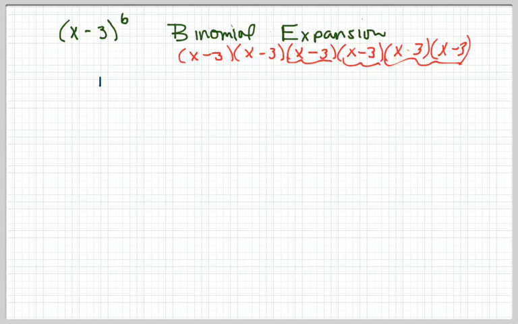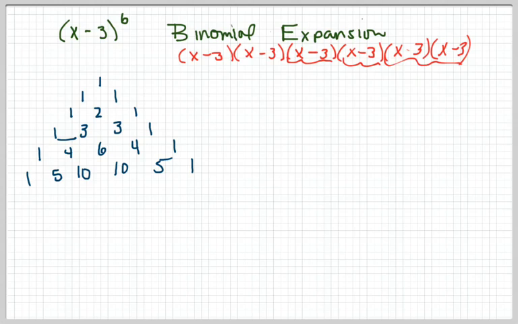And Pascal's triangle, remember, starts with 1, 1, 1, and then we just fill in the gaps. 1's always on the outside. Doing 1 plus 2 gives me 3 here. The next row would be 1, and I look at 1 plus 3 gives me 4. 3 plus 3 is 6, then 4 again, and 1. 1, 5, 10, 10, 5, 1, 1, 6, 15, 20, 15, 6, and 1.